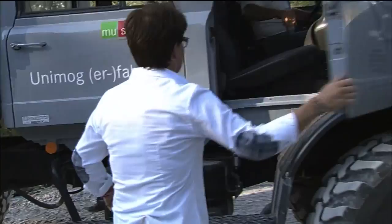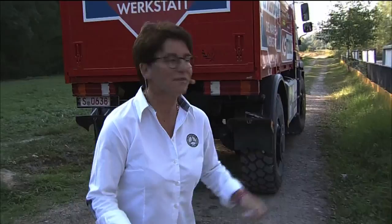That was nice, but I still prefer my Dakar Unimog, even when I'm only co-driving it again. Well, nevertheless, you saw what you can experience in the Unimog Museum. Isn't that great? This is what you can do yourself if you like, and if you think you can do it on this really nice track where the Unimogs, the different models, show their abilities. Over 40,000 spectators and visitors every year in the Unimog Museum. That makes this museum one of the biggest in Germany, actually.